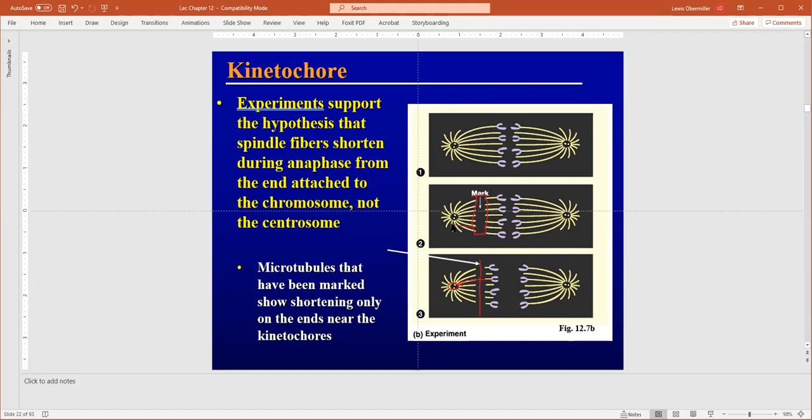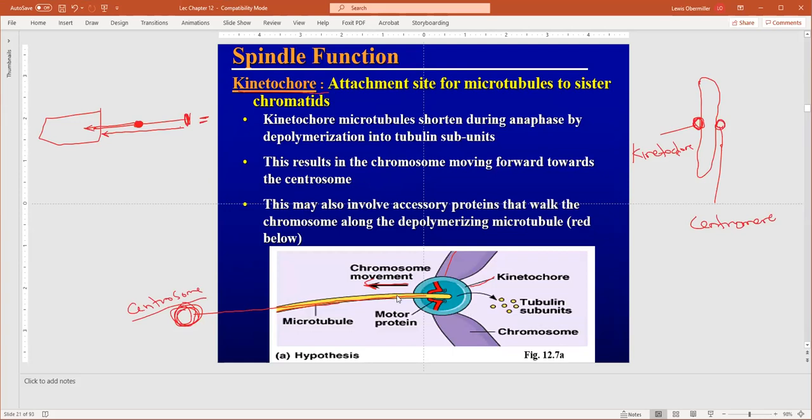Because this mark would move if it was pulling it in. Does that make sense? So that's how we know that chromosomes pull themselves in. So the artist that drew this is just showing you that the Lego pieces that make up tubulin are coming off the end, and that these little feet, remember all those little molecular motors that move your muscles and stuff, have these little feet, these motors. And so it's literally walking down the microtubule, which is kind of trippy, but that's how it works.